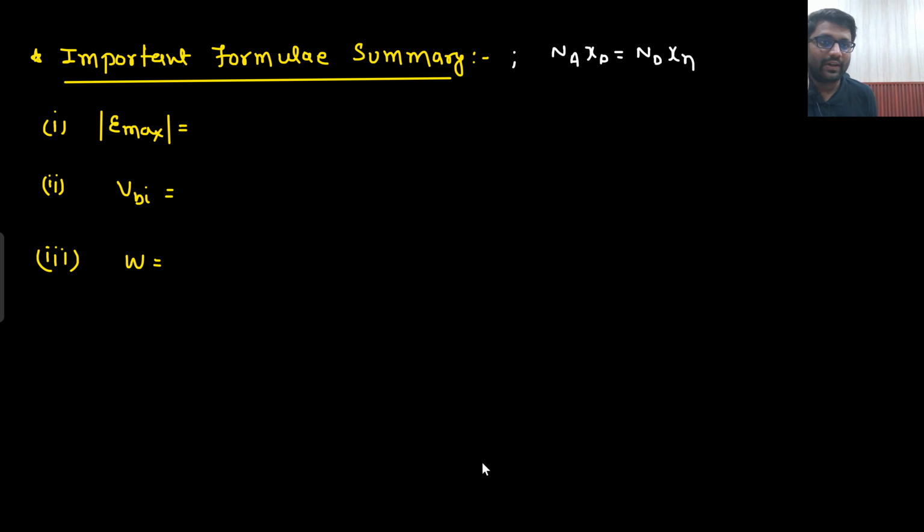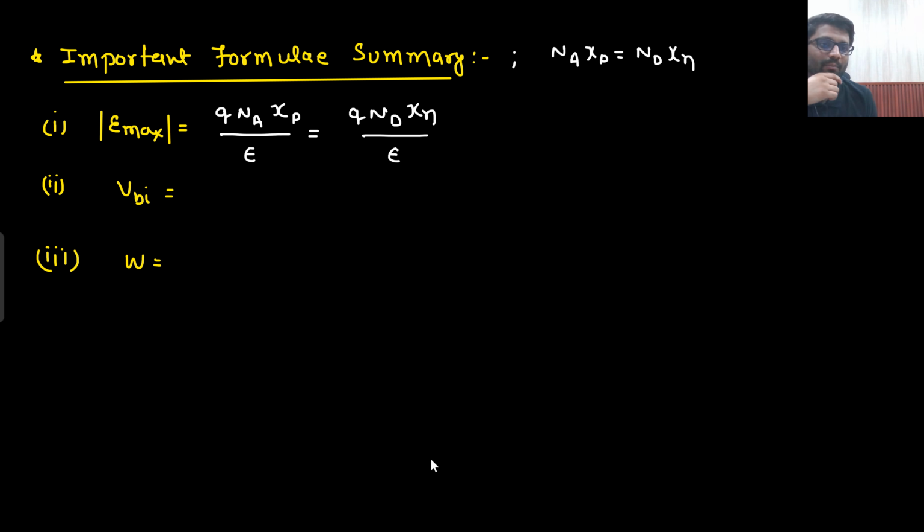What was your Emax we were getting? Sir, area of Q Na Xn, right? What will be the area? Sir, it would be Q Na, total positive charge here, multiplied with the width, Q Na Xp divided by epsilon, or total negative charge Q Nd. So this is charge per centimeter cube, charge per volume, multiplied with Xn divided by epsilon.